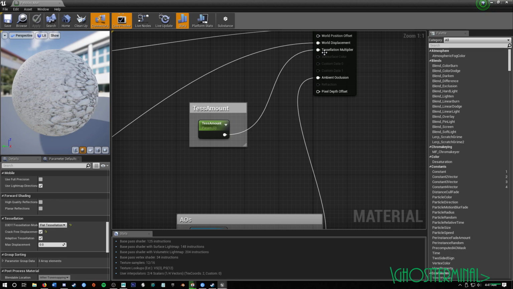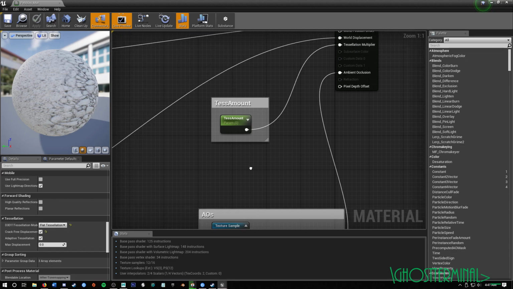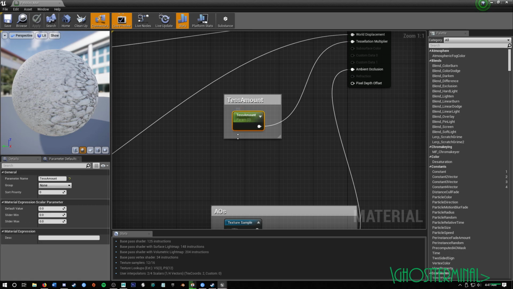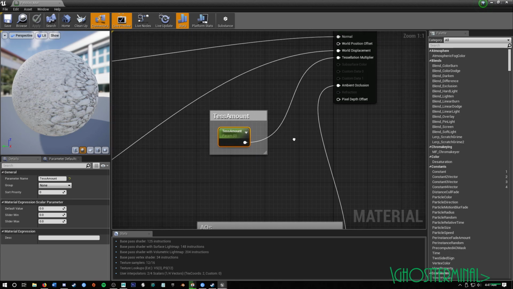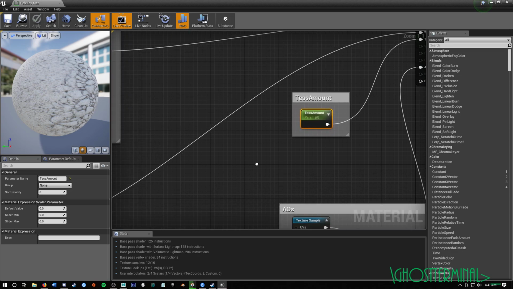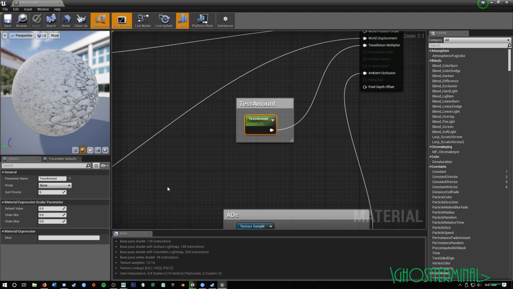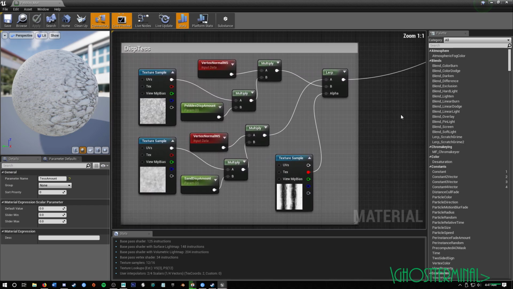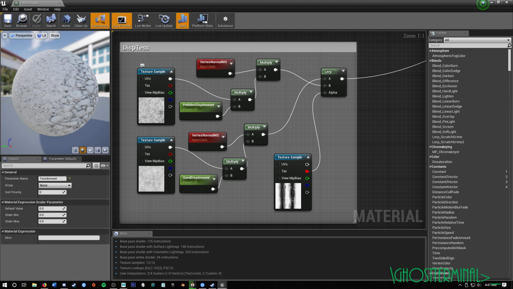And so then you'll hook that up into tessellation multiplier, and we'll set this up in the material instance, so you don't have to set the default unless you want it to default to 1 or something like that, but you don't have to. We can change all that in the actual instance, and I'll get to that here in a moment. So that takes care of the tessellation amount for the multiplier. And then we've got the displacement or the height map or displacement map to actually take care of the 3D effect that you get.